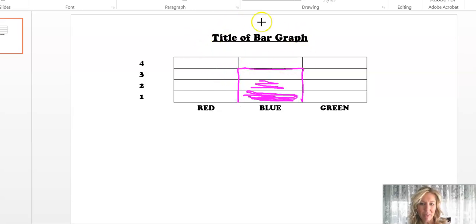So each bar graph has a title, it has labels, and it has a scale. When I drew my colors earlier with my partner, I ended up, right, with, let me get a fatter marker here. There we go. With 3 for blue.